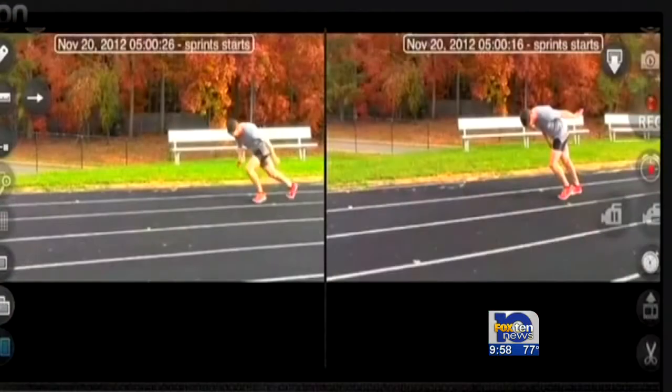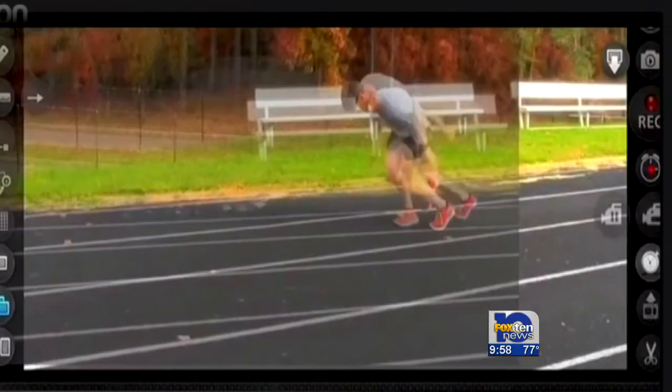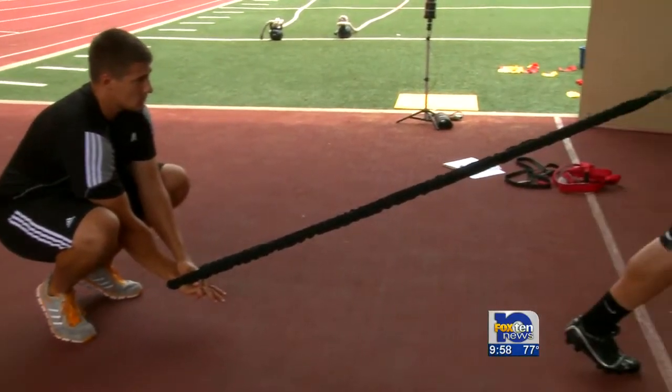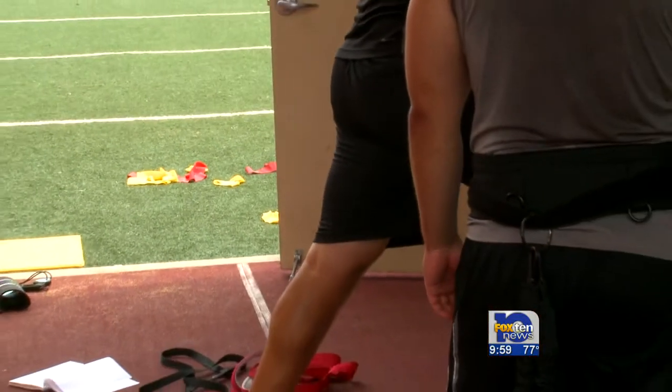The iPad technology allows professionals to slow down movement and demonstrate ways to improve performance. We have seen athletes improve their technique and their form. They're able to go home and practice proper technique — only perfect practice makes perfect, so it's important they truly understand the details of the movement and do it properly.